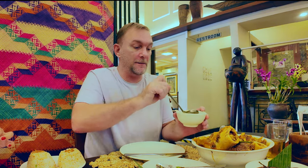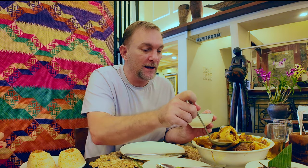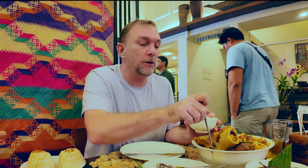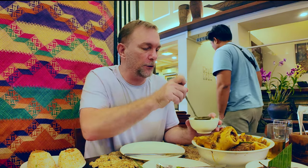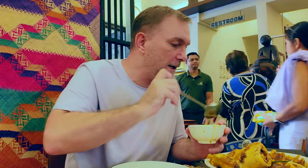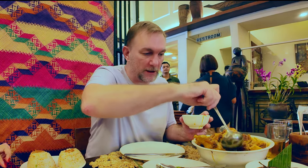First dish: this is Kansi. I ordered this because I spent a lot of time in Bacolod and it's one of the dishes I absolutely fell in love with. They've assured me here that they make this with batwa, which is a souring agent — it's a small green fruit. That's what makes this sour as opposed to tamarind. I'm going to grab one big piece of meat out of here.